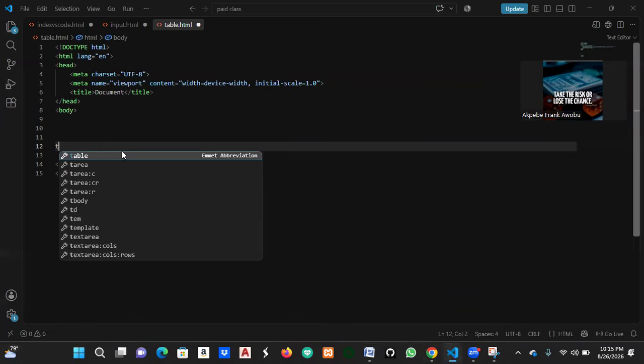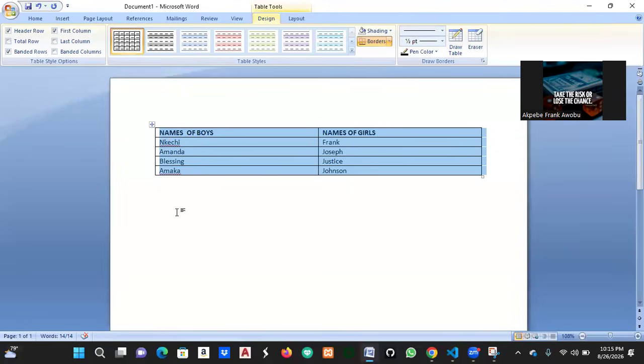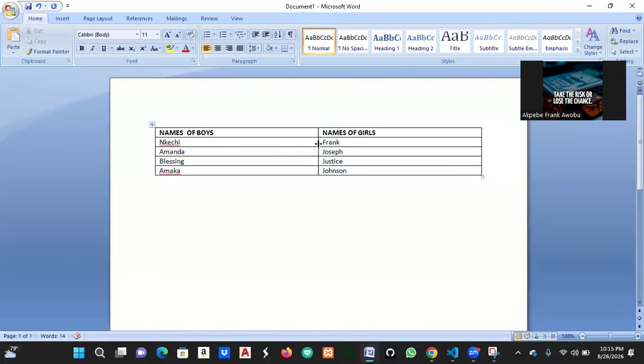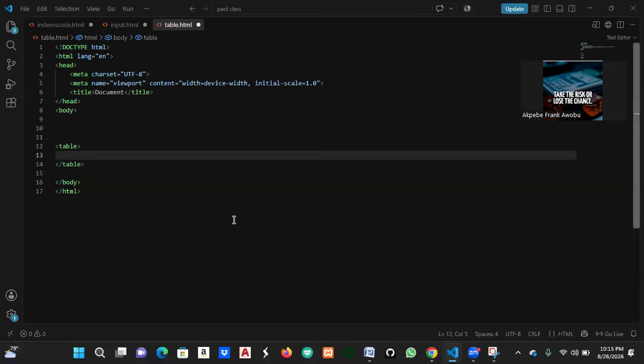Table, there's a tag for table. So this is a table, the entire container here is a table. And the table has a heading, it has a head, and it has a body. So in HTML, you call the head section thead.